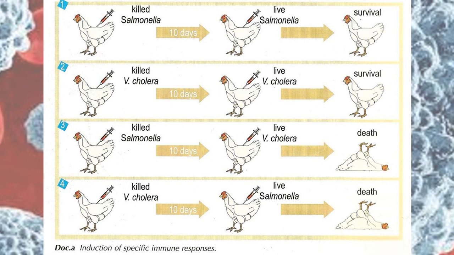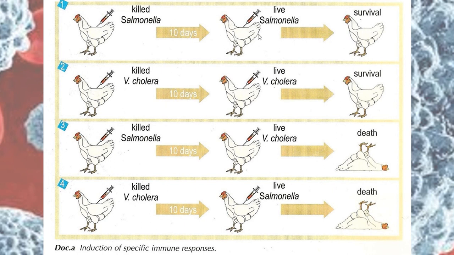And it has created immune cells, and this is the immunological memory we were discussing. It has created an immunological memory, or the immune cells were formed. And after 10 days, after we injected this hen with the living salmonella, these immune cells that have been developed upon the first contact with the salmonella recognize the living salmonella in a very fast way if we compare it to the primary response. So this response here is said to be the secondary response because it's the second time the hen is being exposed to the same antigen.